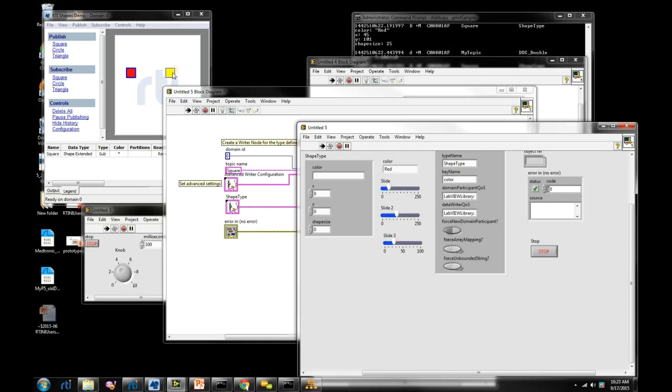So as a subscriber, I know it's a different instance of that shape type of that square, so it keeps the last information of the yellow one. Because I said, it keeps a separate queue for different instances. So that's what the key field actually means. I can move this nicely around here.